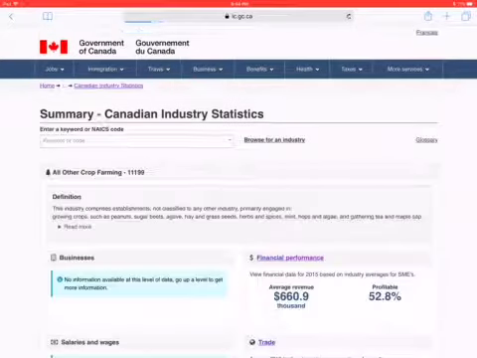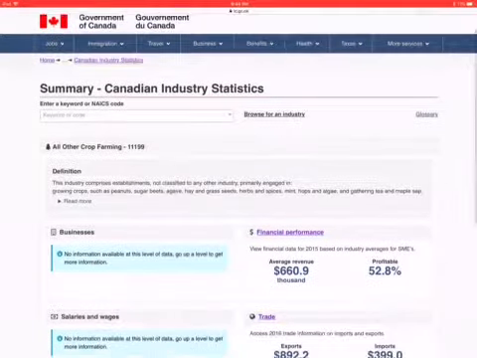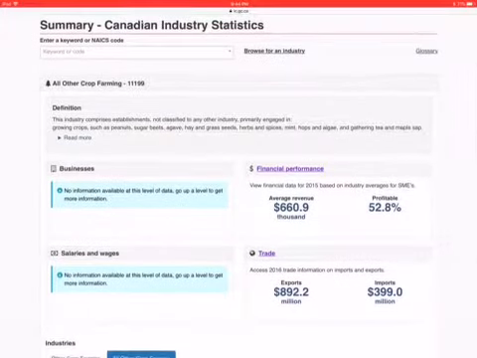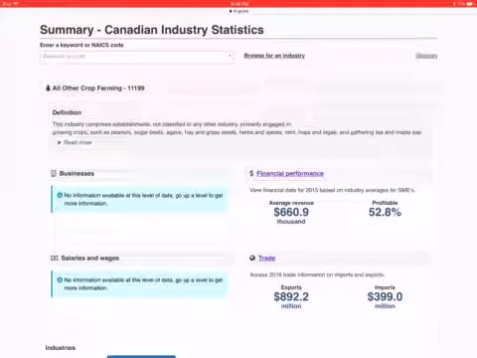And from there, it will take us to a page that is very familiar to us. However, to get an economic understanding of the industry, we can see under the financial performance link that the average revenue is $660,900, and 52.8% of the industry is profitable.